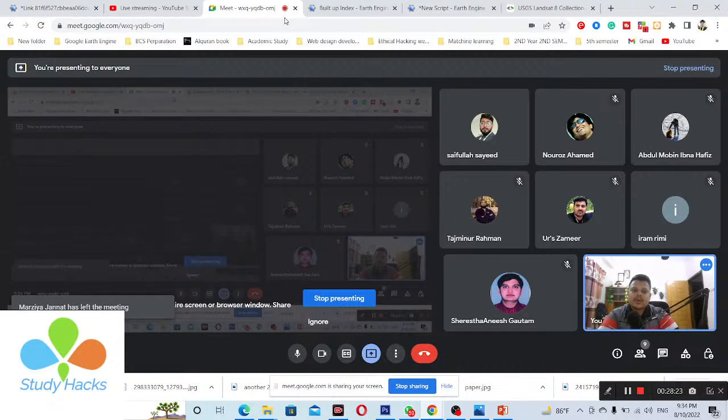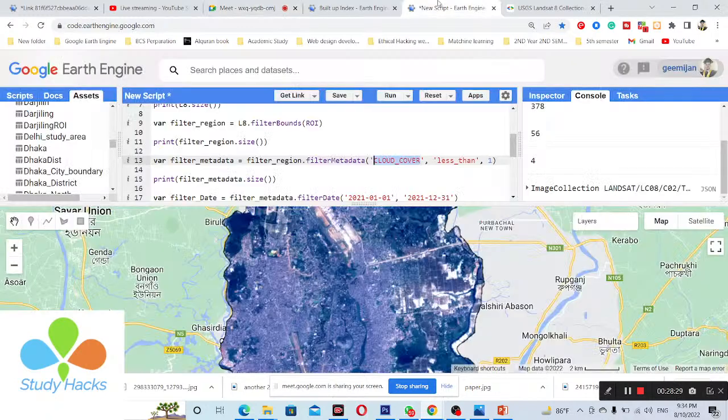Can we use other functions like max, minimum? Yeah. So median is a statistical function. When I want to use the median composite, I can take all of the 4 images and create the median pixel value. When I want to use the max, then all of the maximum pixel values create the one composite. When I use the minimum, then all of the minimum pixel values create this one composite. So it totally depends on your project work or research work, which image you want to use.